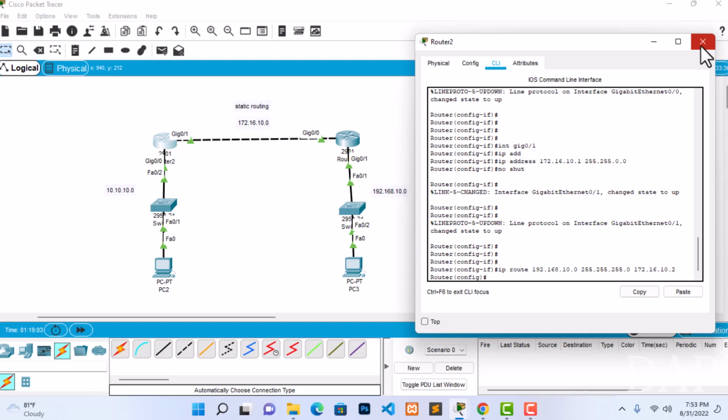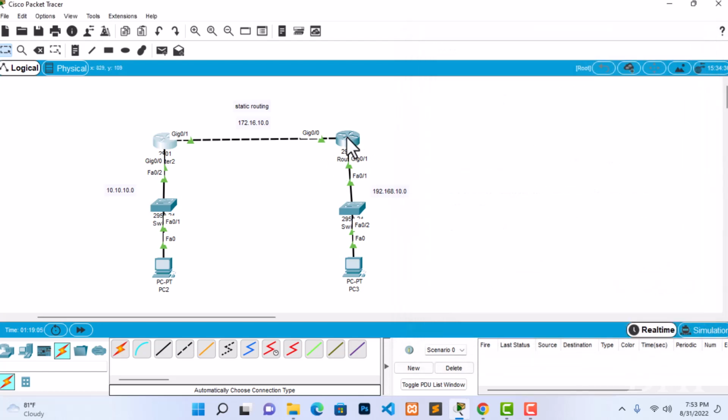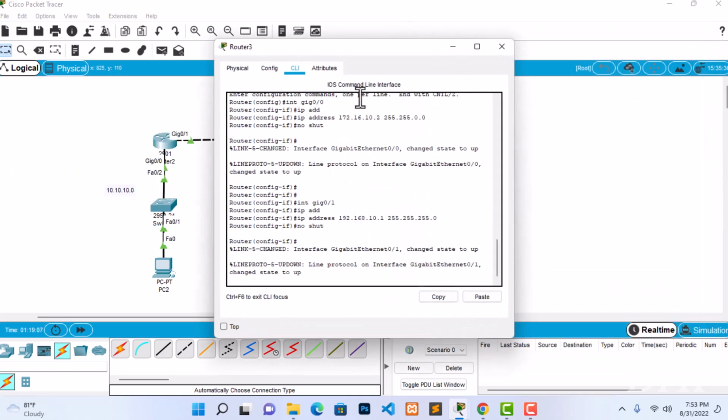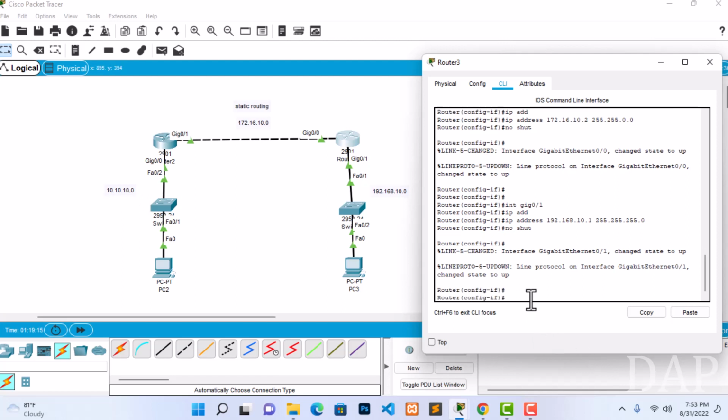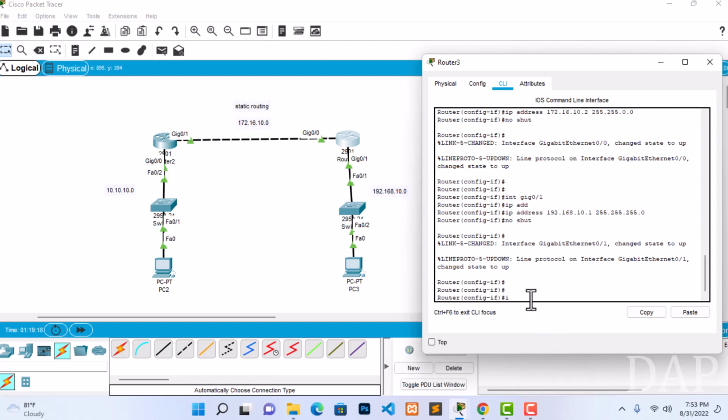So now let's go to the second router here. Now for this router to go to this network, we go to IP route, and then we have to put this network IP address, 10.10.10.0 is the network.